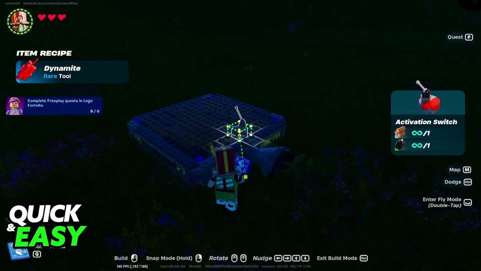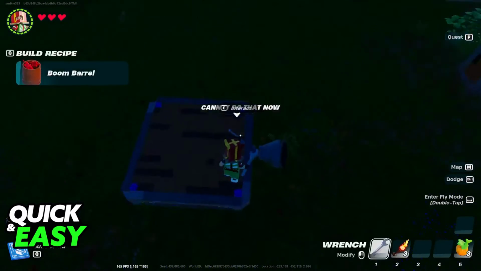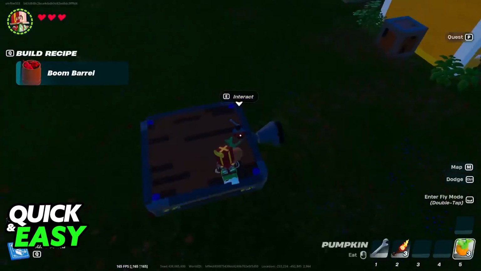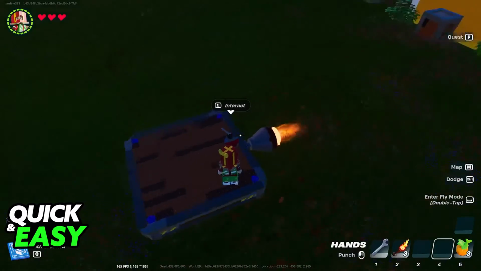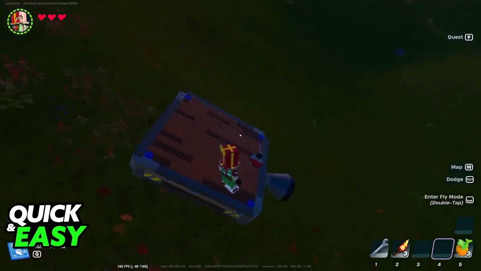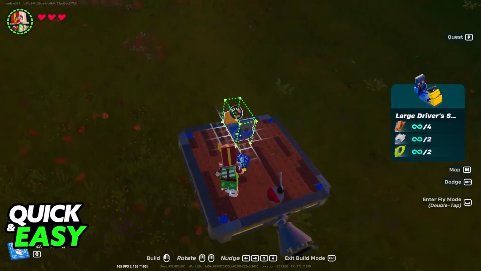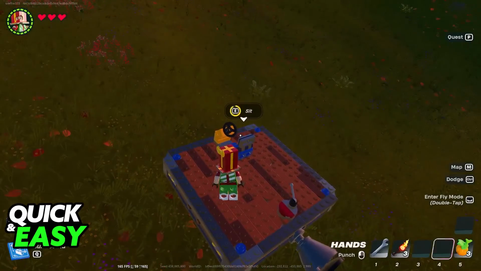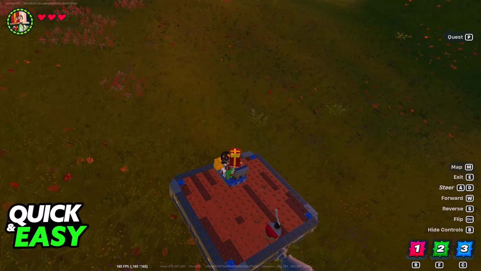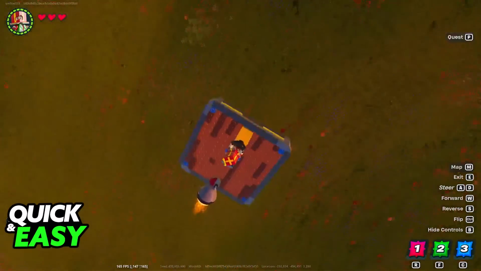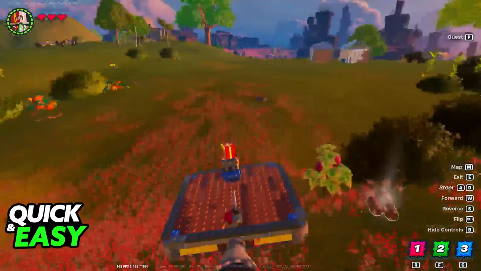You can then use a switch and place it here to properly activate it, so as long as the thruster and the lever are both set to the same channel, you will be able to have it active, so this is one option. However, if you are on the driver's seat of a specific build, like that car for example, you should also be able to see the buttons at the bottom right corner of the screen. So if I press the respective channel, it is going to be active. So it's down to personal preference.